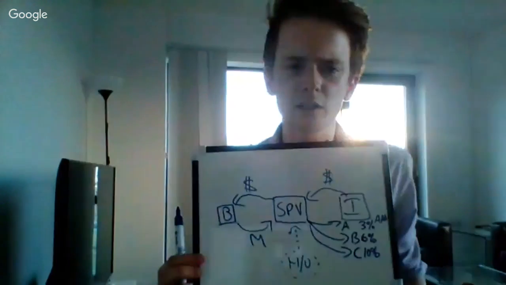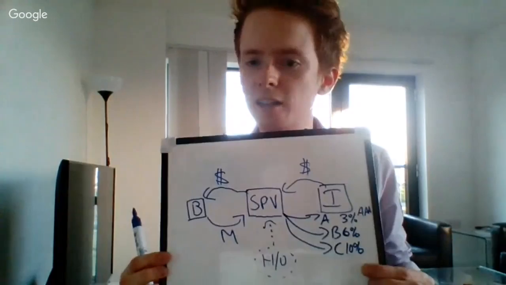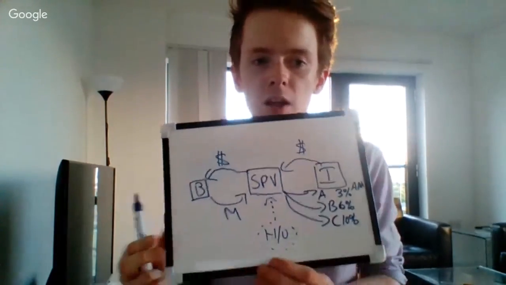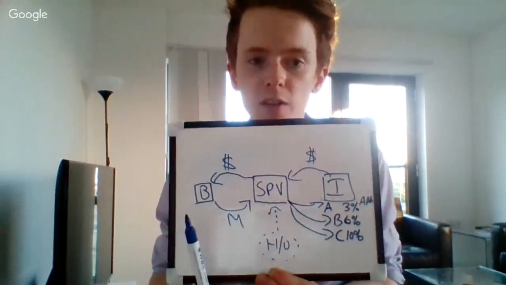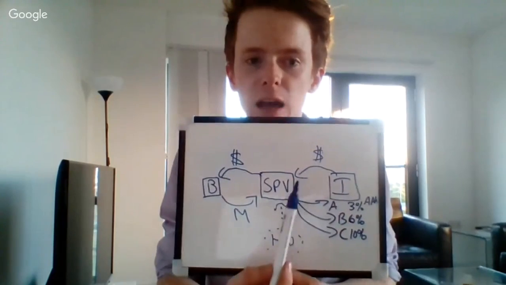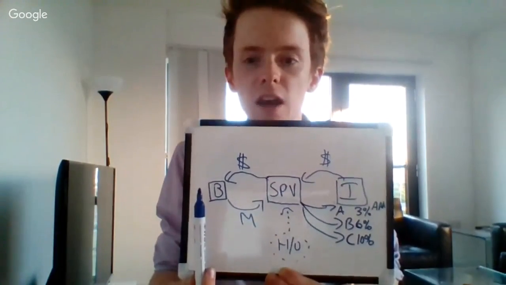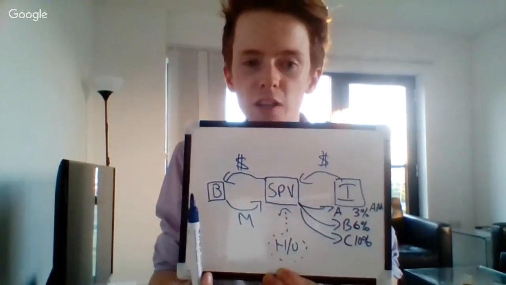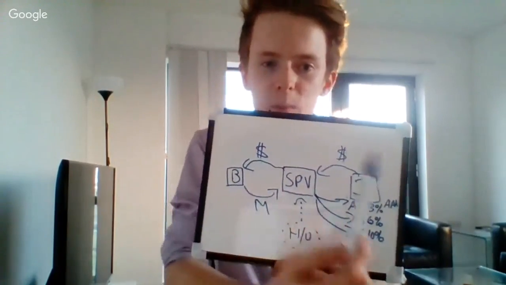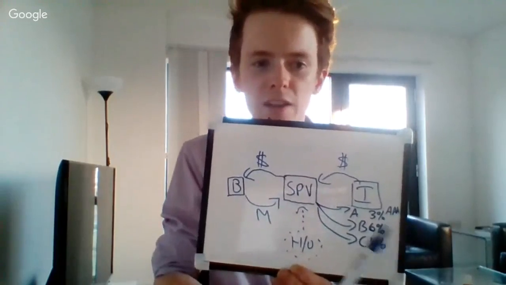I'll try and block out the sun a little bit. So people down here are thinking this is excellent. This is a huge return on a relatively low risk product. What this does is fuel demand for the product. So banks are getting pretty good rates for this because investors are lapping this up and the money ultimately feeds into the bank. So the bank is going, goodness, I need to now find lots more mortgages so that I can do this again. This was great. So the bank issues more mortgages, rinses and repeats this whole cycle, sets up a new SPV, sells a bunch of stuff into it, that sells on to investors.